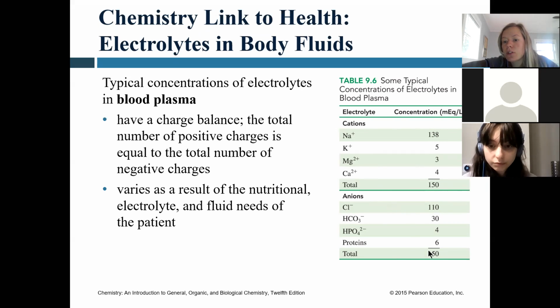So then our anions should also balance that out, right? As far as our anions are concerned, a good quantity of it is chlorine. So a lot of the electrolytes in our blood plasma are coming from sodium chloride, which is what we digest on a regular basis. Then we have some bicarbonate, some proteins. There are smaller quantities, but again, both of them equal 150. These numbers will vary as a result of your nutrition. If you eat more salt and things like that, sometimes these can be a little bit higher.